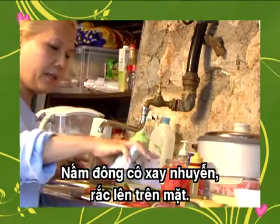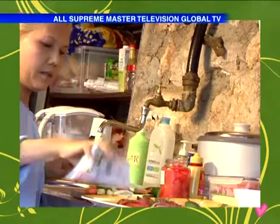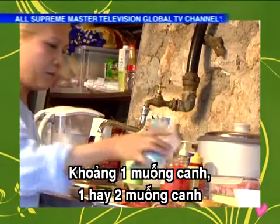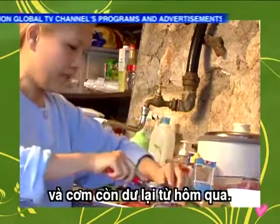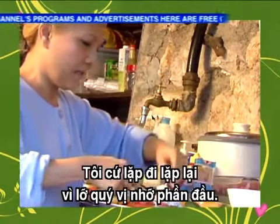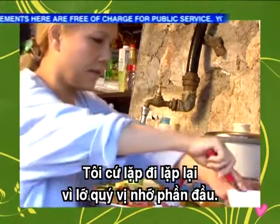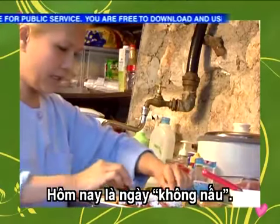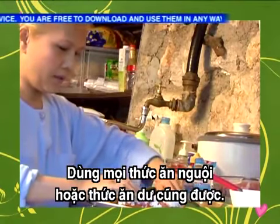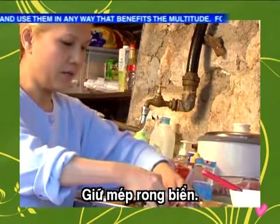Ground shiitake mushroom on top. Okay. How about one to two tablespoons. And the rice left over from yesterday. I keep repeating in case you missed the first part. You can prepare immediately. This is a not cooking day. Use whatever cold leftover is fine. Okay, hold on to the edge.